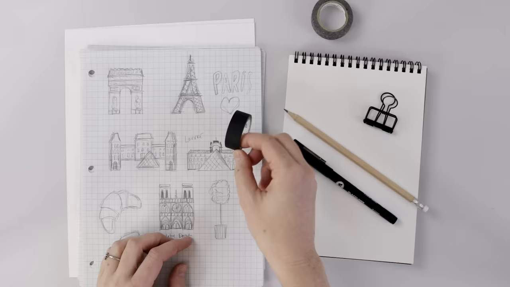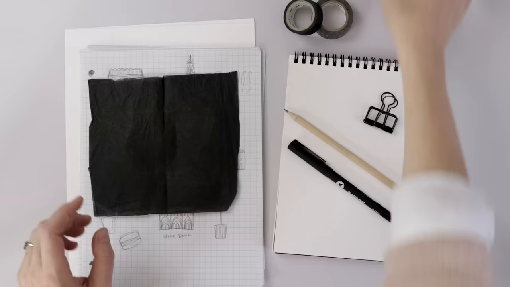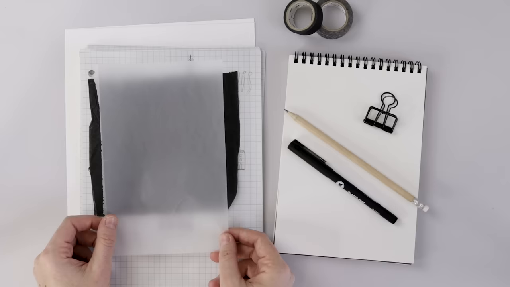Some washi tape is always good to have on hand. To transfer our initial practice sketch you'll need some graphite transfer paper or you can just use pencil for that if you don't have that. You'll also need tracing paper which you can grab at the dollar store, that's the cheapest place to get it. It's always super expensive at art stores so something to keep in mind.